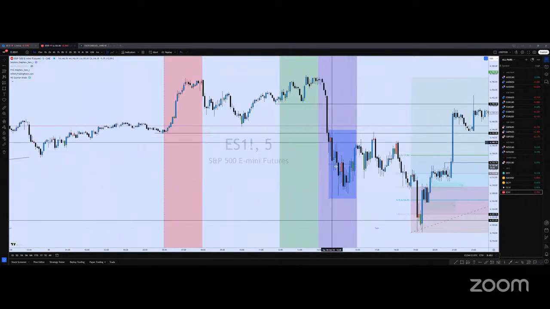And then it stayed in consolidation. Hence, I don't like sitting in front of the screen and seeing that. My emotions will be going up, down, up, down, up, down. So I prefer the higher time frame, because with the higher time frame, I don't have to be in front of the screen like I just showed you on gold. I didn't have to watch it since last week.